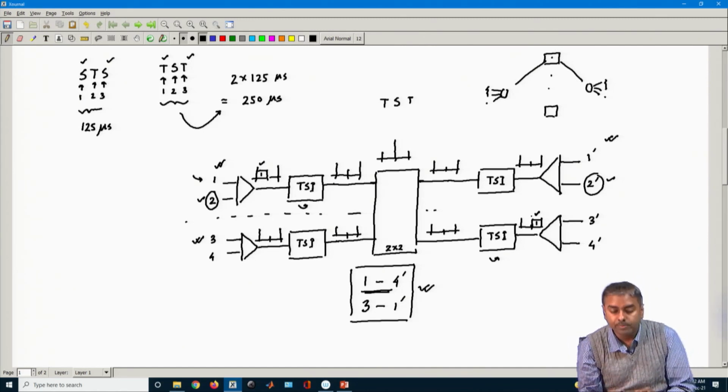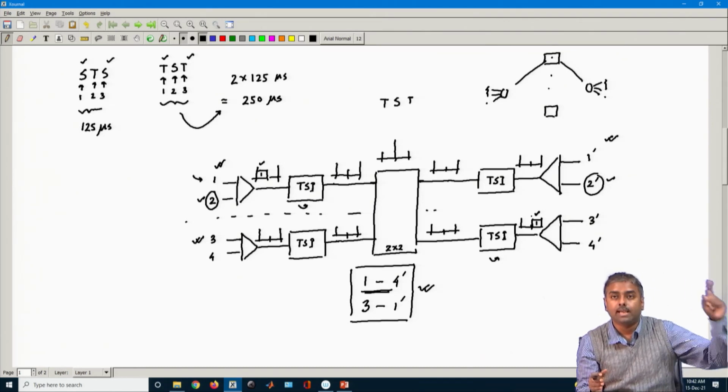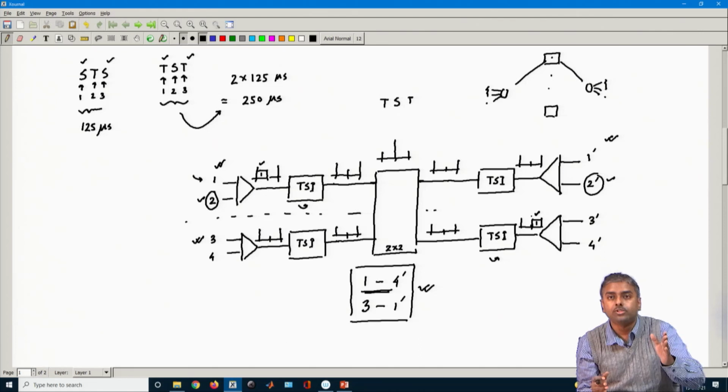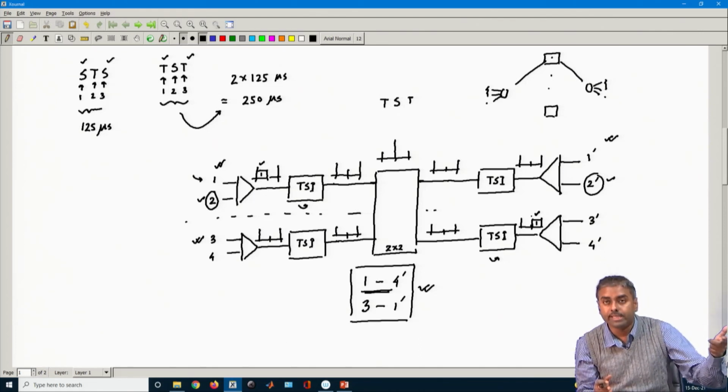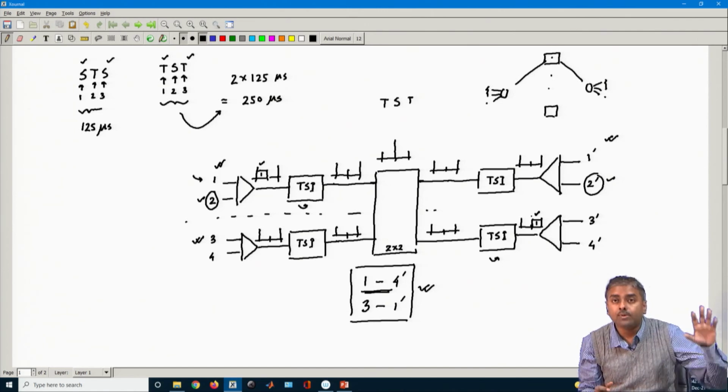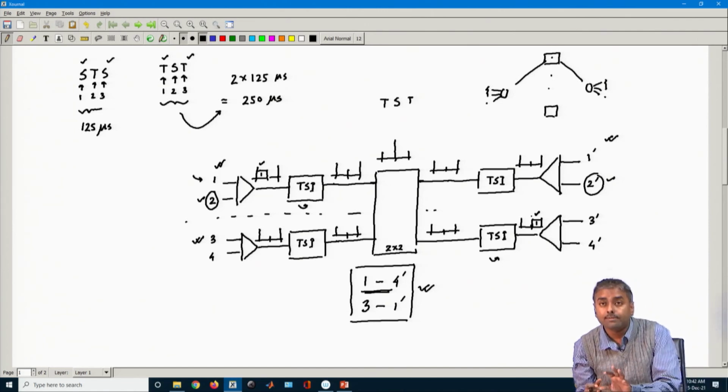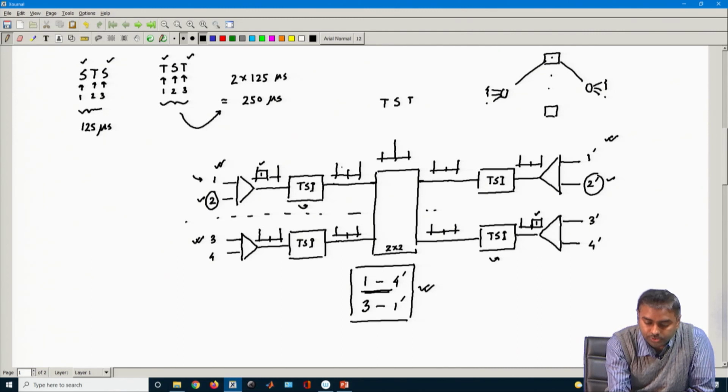Okay. So, I do not have to, because I have now 2 stages of time switching. Earlier that was not the case, I was having only a TS switch, only one option. So, I had to switch it at the beginning wherever I got the chance. That is why that was more restrictive. Over here I have the flexibility, I can choose to put it over here.